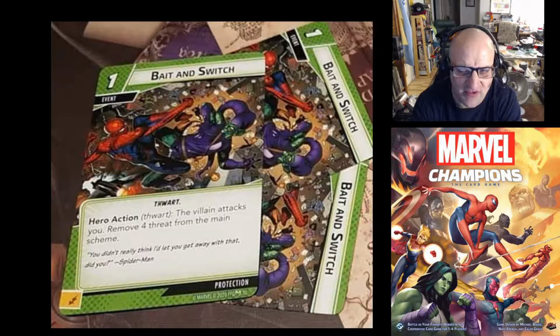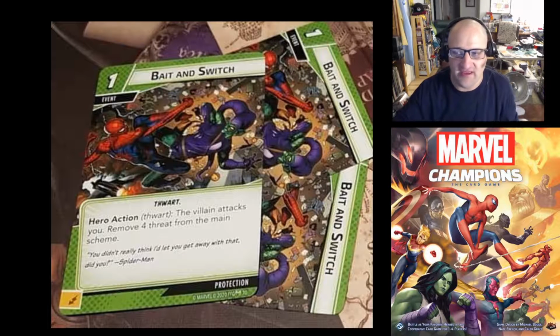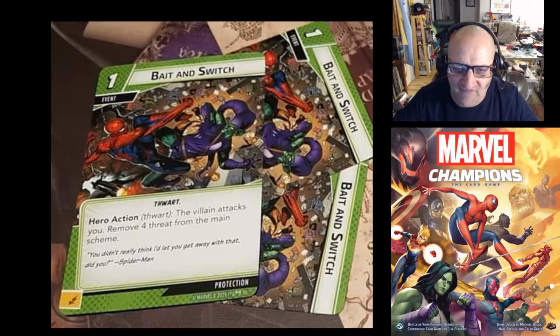So if you're playing a character that can take a lot of damage, you play this, allow them to attack you. I think the thematicness of this is you basically bait them into attacking you while your ally goes over, sneaks around, and does whatever behind the enemy's back, and then they turn around and the thing is gone or whatever. But I like the idea of basically this.